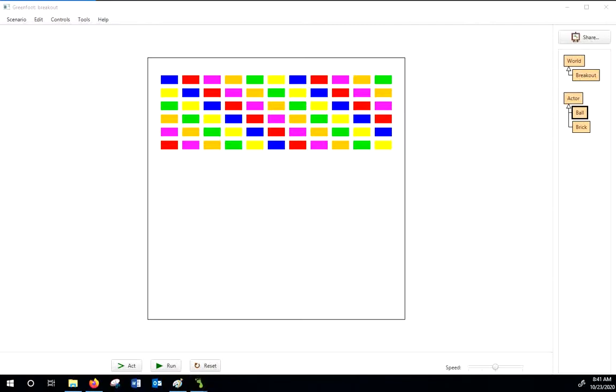Okay, welcome back to our lessons on making the game Breakout in Greenfoot. We're going to continue working in the ball class. Currently, when we create the ball, we set a rotation direction. Remember, the angle starts at 0 degrees pointing to the right and rotates 90 degrees down, 180 to the left, 270 straight up. So we're setting that rotation, and then any call to the move method of this actor will move it in that direction.